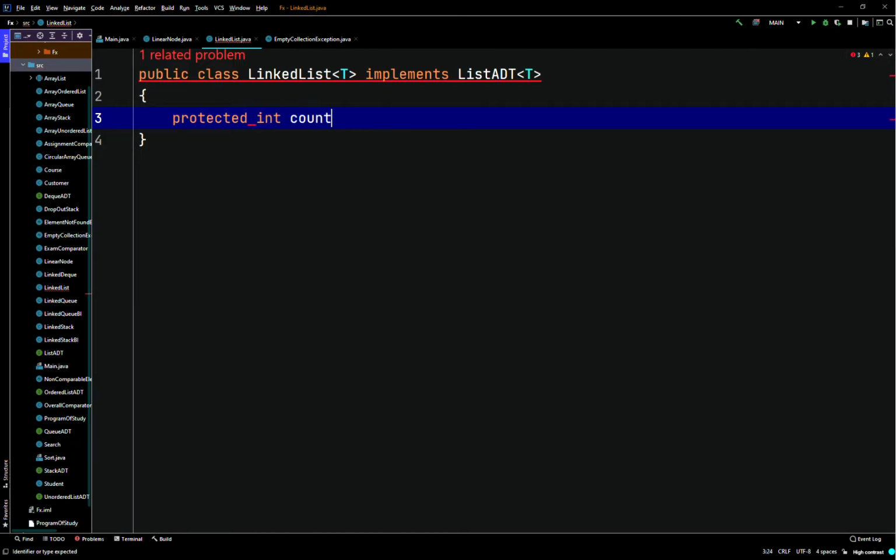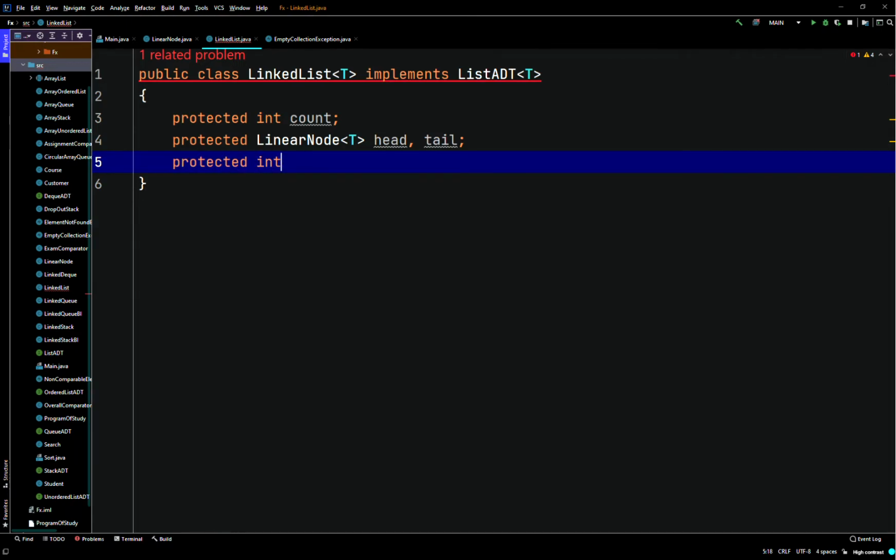So it's going to have a protected int count. It'd have a protected linear node of type T, head and tail. We'll do it in one line. And then we'll have a protected int mod count. That's for the iterator. We might actually have to go back and do the iterators as well. Try to work with them.